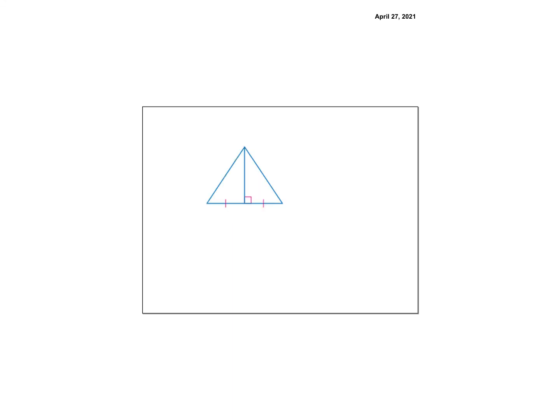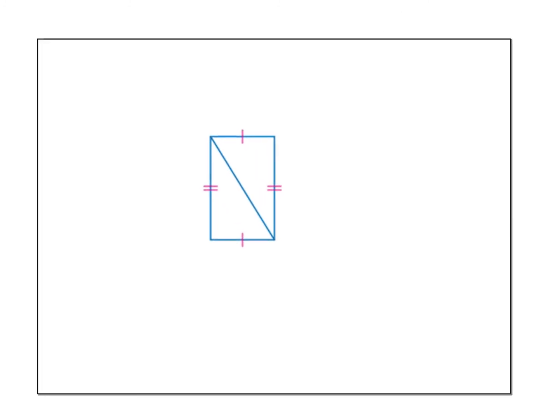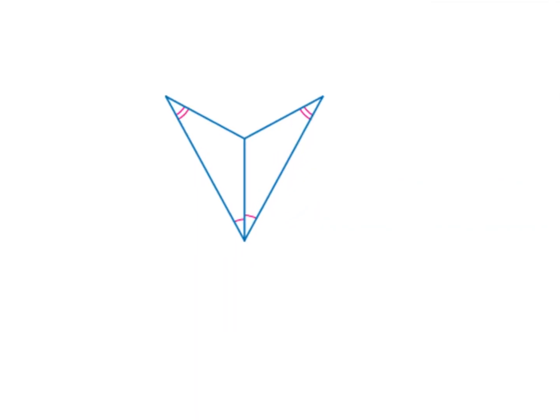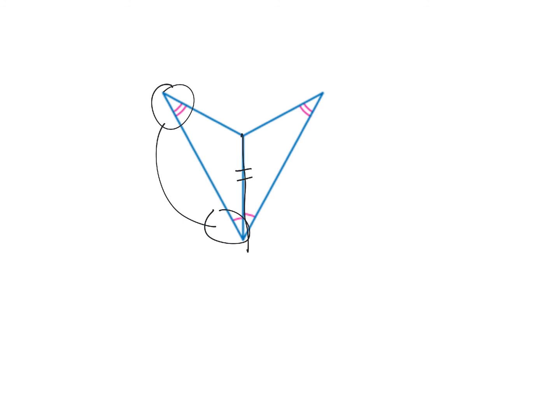Don't worry about that one. This one I wanted you to notice because this is just a specific example. This side is part of both triangles. So these two triangles would actually be side, side, side. This one, see, this is part of both triangles. This one's actually going to be angle, angle, side, angle, angle, side. So that one's actually going to be AAS.